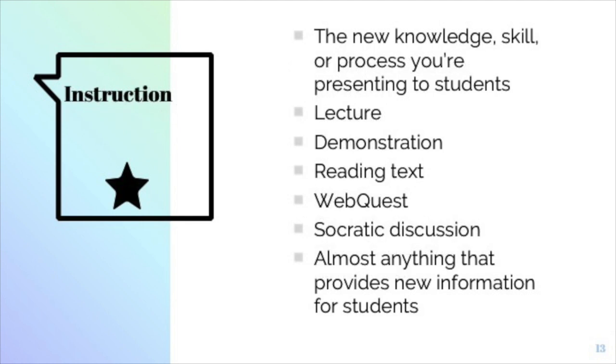The most important thing in the meat of the lesson is the instruction. The question is, how are students going to gain knowledge? Oftentimes people lecture, but more recently you can have demonstrations, have students read texts, do WebQuests. You can even do it through Socratic discussion, thinking that the knowledge is in the room and it's the teacher's responsibility to ask questions to prompt understanding and information. But in essence, how is the new knowledge going to be communicated or discovered by students?